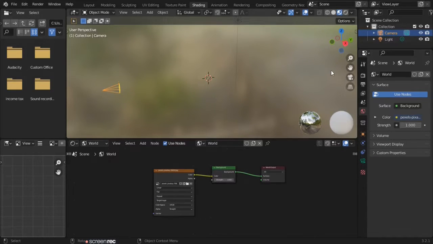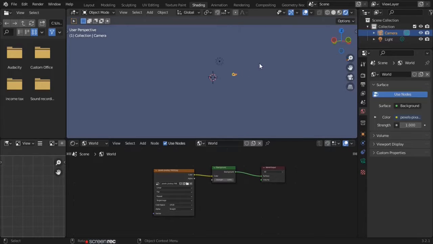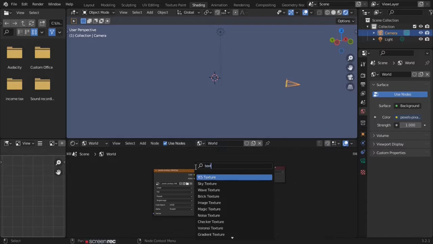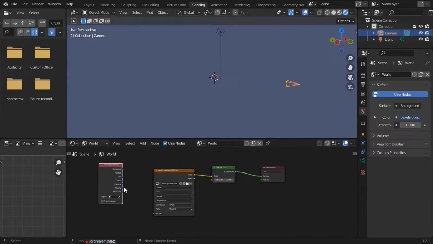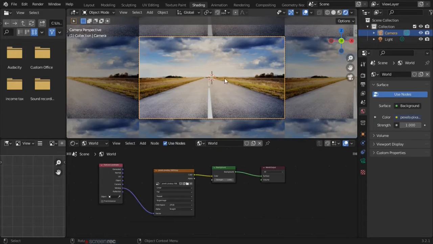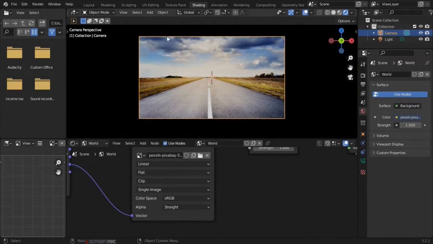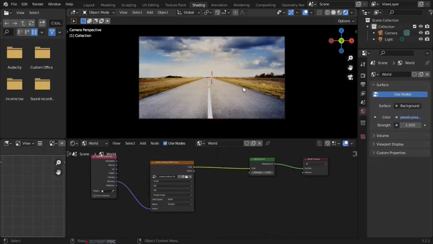So now I have taken the image, and you can't really see anything. If I go to the render view, you still can't really see anything, but I'm just going to add a texture coordinate, and I'm going to take this window and connect it to the vector, and I'm just going to go to this camera, and as you can see this is lined up properly. So this is what we want. And now I'm going to change this repeat to clip, so all the others will be color. So now it is working well.